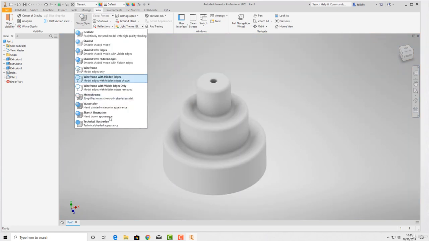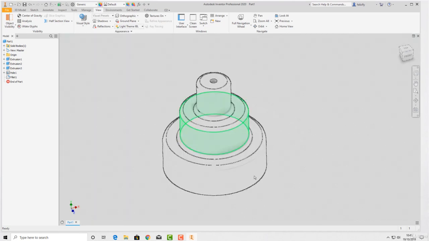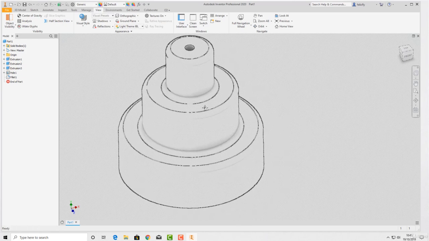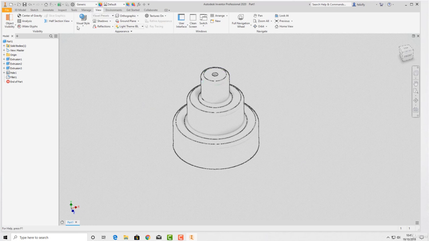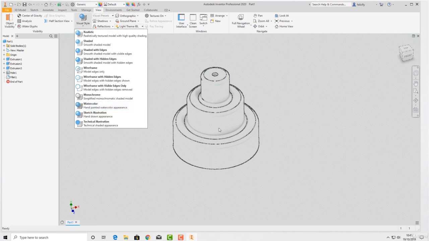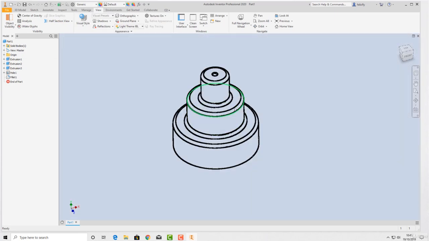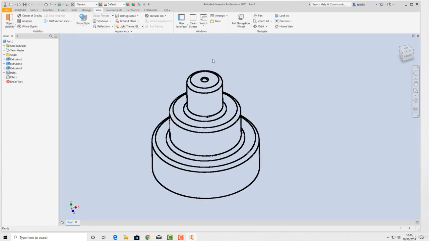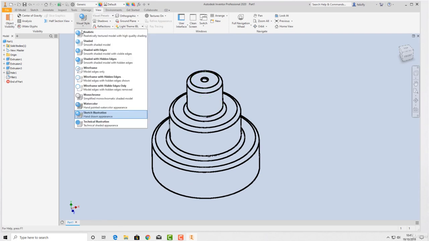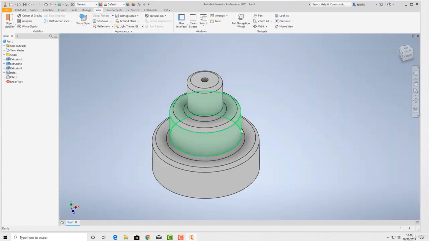black and white. Again, it depends what materials you've got on whether these will actually do anything. Watercolour: these you might use in your presentation view when you do a drawing file, if you wanted it to look like you've just sketched it by hand. These can look quite good actually when you've got different materials and colours in. Yeah, sketch, so that's like a hand sketch. You can pretend you've just drawn it.